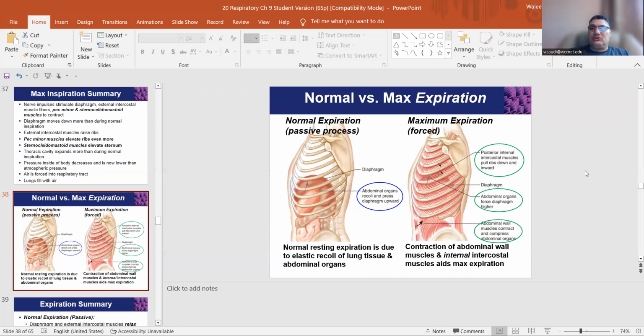But if you have to both inhale and exhale maximum, like with power, like if you're exercising, both of those now become active because you go like this, you're using muscles in both of them. This is not the normal, not the quiet, not the resting. No, this is an exception. If you're exercising now, other muscles are going to help you, like the abdominal muscles, the muscles surrounding the abdomen. The abdominal organs will push even more, and now the internal intercostal muscles will push inward.